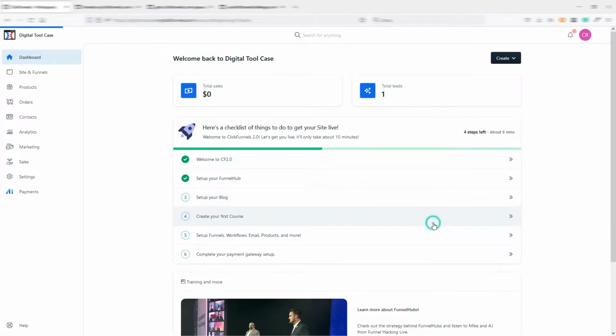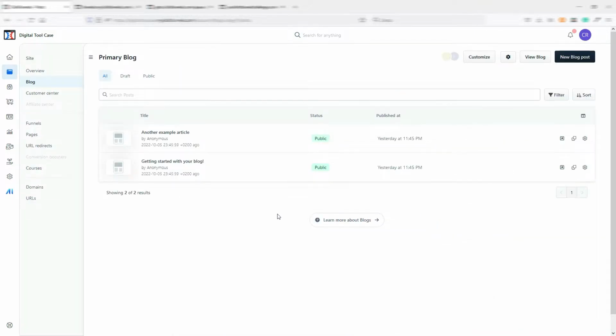Set up a blog. Let's click here, and as you can see now, ClickFunnels 2.0 lets you create your blog. So their goal is to be all your business, all you need for your business in a single app, in a single box, let's say.